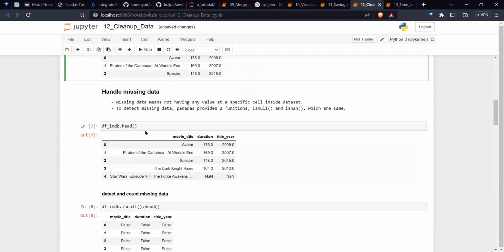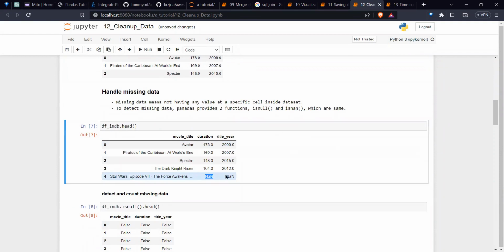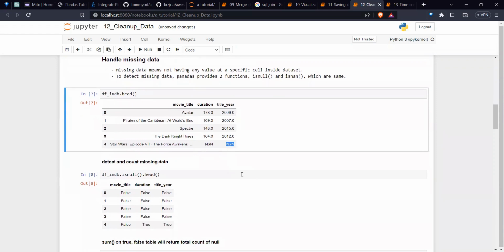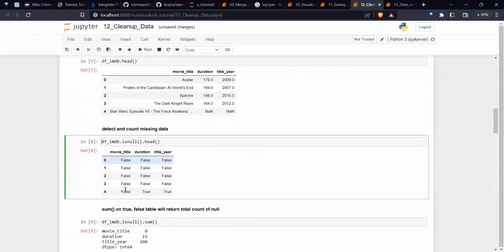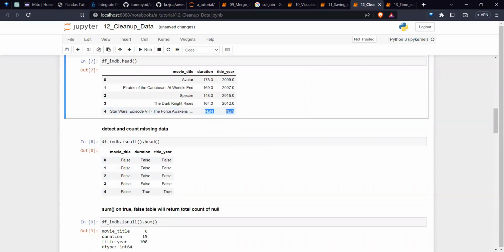And similarly, if you want to handle missing values, sometimes durations are not mentioned. See here, this is most important when you are doing cleansing. There are two functions called isnull and isna. To detect missing values, Pandas provides both functions. If I say isnull, it will check the entire data frame everywhere whether the values are null or not. See, for this column it is null, so it is true. It is true because only these two are None, right? For all others it is false.